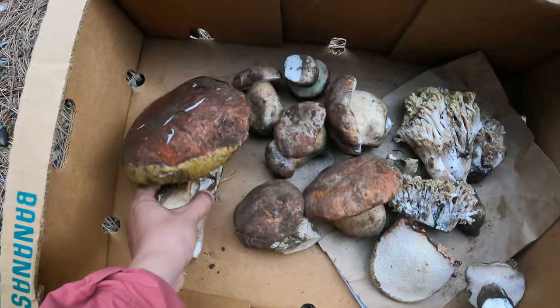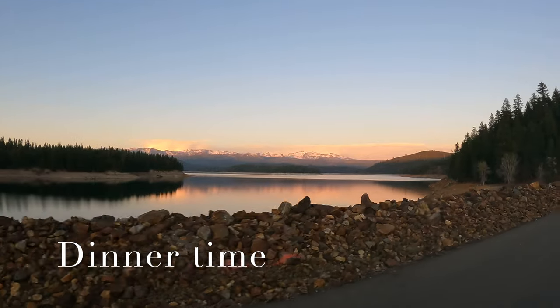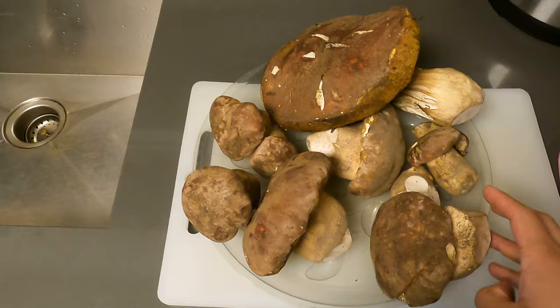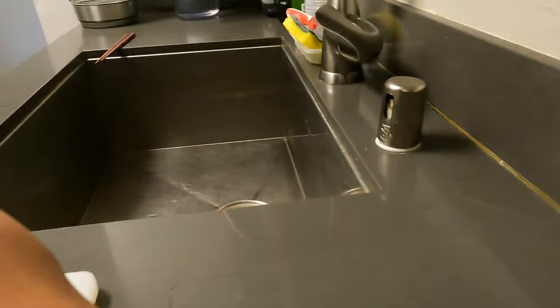It's getting dark, and we found some really good mushrooms. Now it's time to head home and make dinner. The mushroom's pretty dirty, so we're gonna clean it up by running some water over it and use a paper towel.